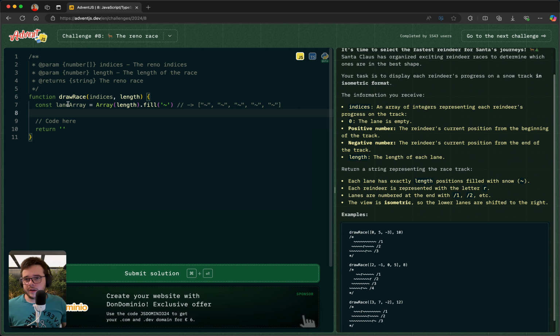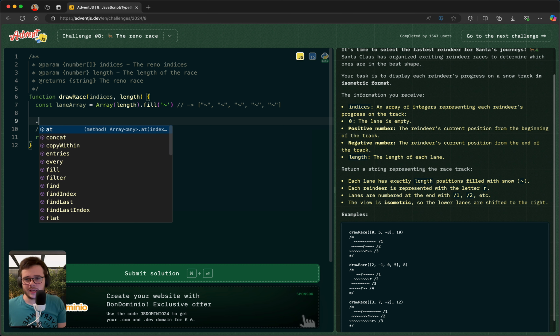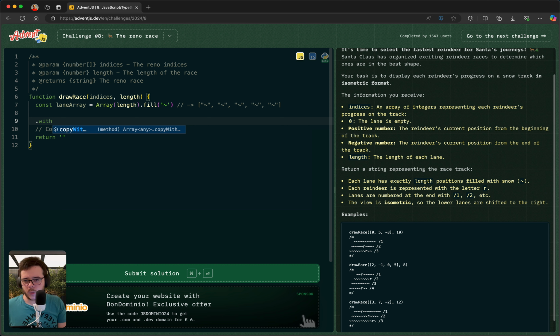I have created this array because in that way it is easier for us to replace a value at a custom index, because I was looking at the MDN documentation and I realized that there is a very helpful array method, which is with.